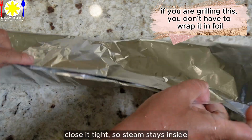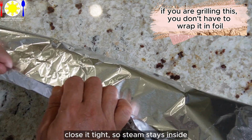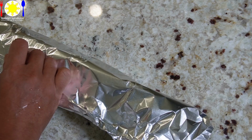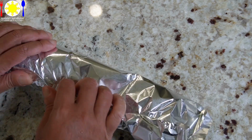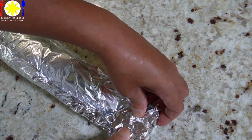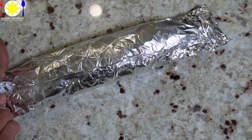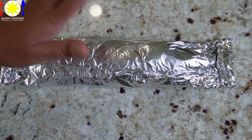The important part for this, make sure you have everything tightly sealed because you want the steam to fully cook that fish. So it's nice and tight and snug like that. Make sure there's no hole so that the air will not escape. So just like that. Now it's time to cook.